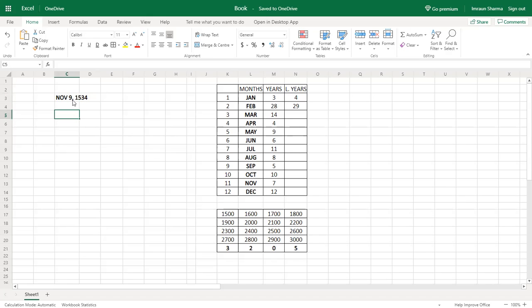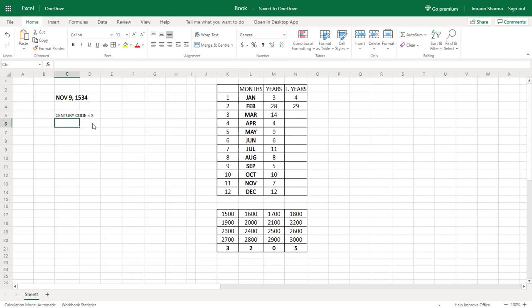First of all, let's calculate for the year 1534. What is the default day? Now, we have here 1534, which means it's of the 15th century. And from this century table over here, we know that 1500 century code is 3. So first of all, we need to find out the century code. For our case, it's 3.